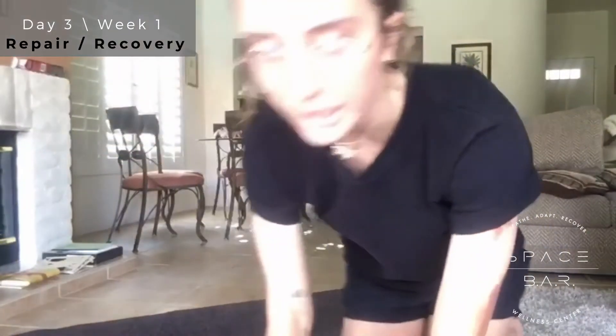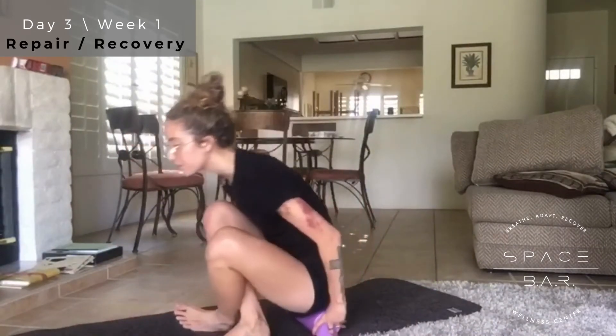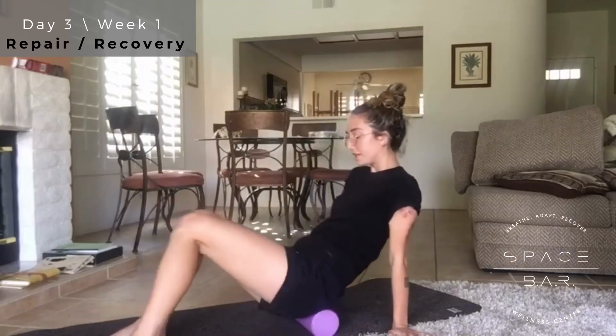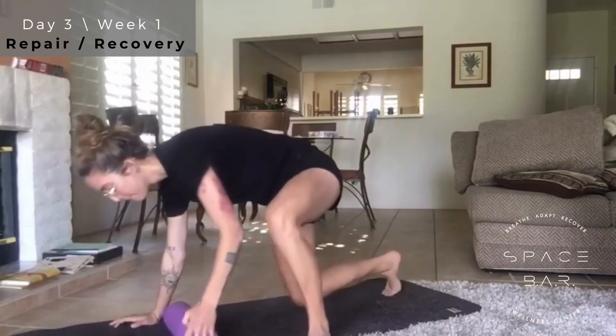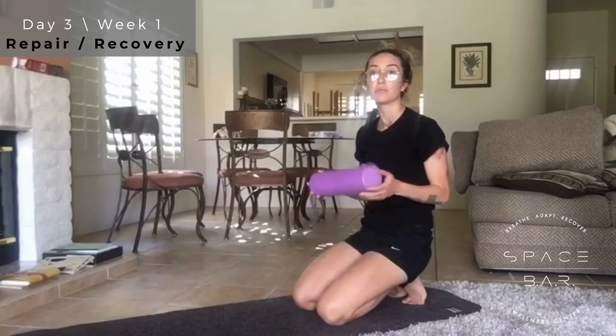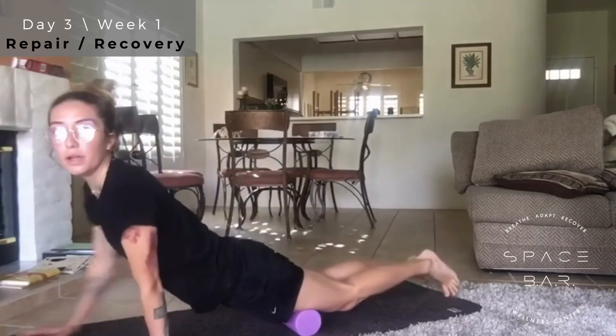I love foam rolling so much, so we're going to do a full-body one. For the glutes, you just sit right on it and kind of get familiar with your body — a lot of us go a long time without really focusing on what it feels like when we do certain movements or what gets sore. I personally set my timer for 10 minutes and just foam roll what feels sore. Today we're doing glutes, quads, upper back, and chest. For quads — they get tight from sitting a lot, driving, and we did step-ups and lunges — you come to the top of your kneecap, you do not go onto the kneecap, and roll right back up. Do 10 of these.